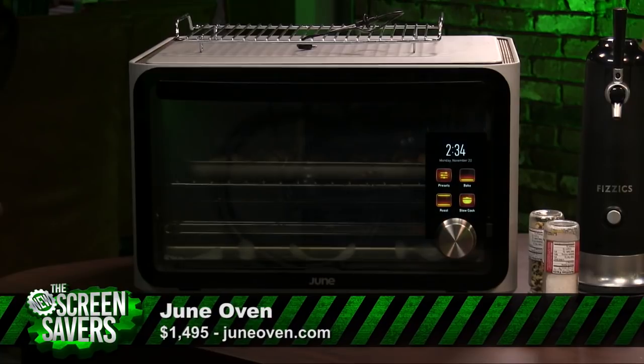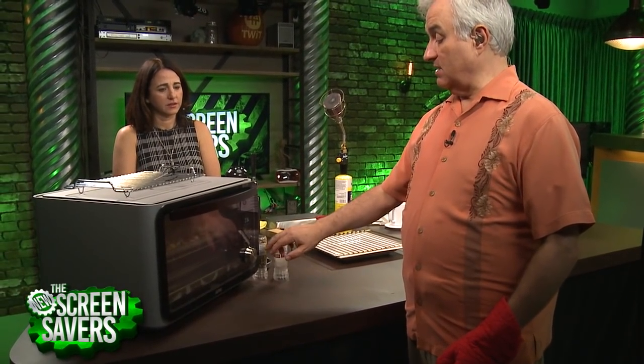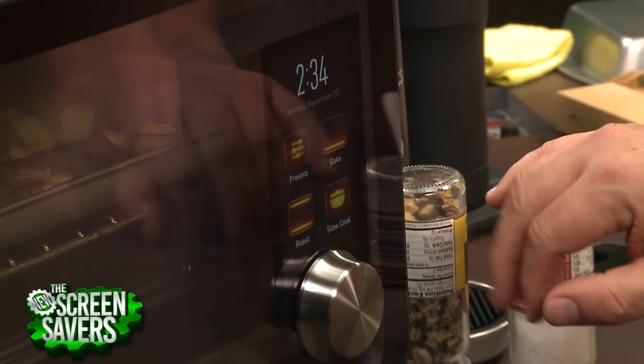Let me come back over here and show you. For one thing, if you put something in, as I did with the potatoes, you can tell that it has a camera, and it will say, that looks like potatoes or Brussels sprouts. You pick it, and then it will just cook it. But it also has built-in presets for a variety of foods: vegetables, seafood, poultry, meat, frozen foods, baked goods, toast, nuts. So you can go by that as well. The camera's usually pretty accurate, but it's nice to be able to take the presets.